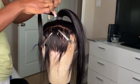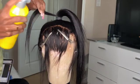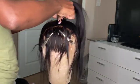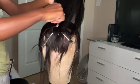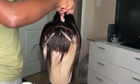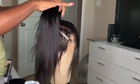So yeah, here I'm just taking out a strand of the hair to wrap around the ponytail band or the rubber band, so it won't show, you know, give that fox ponytail look. And I just sprayed it with some Got2b spray, and I'm just swooping it around just like this. It's super simple. Like I said, I feel like this is a beginner friendly video.